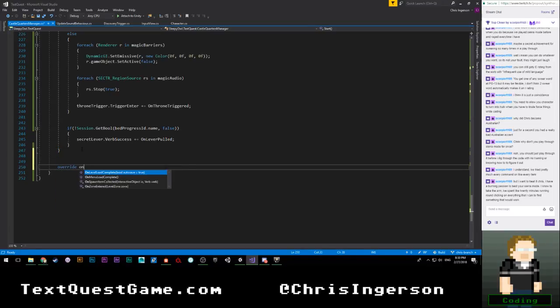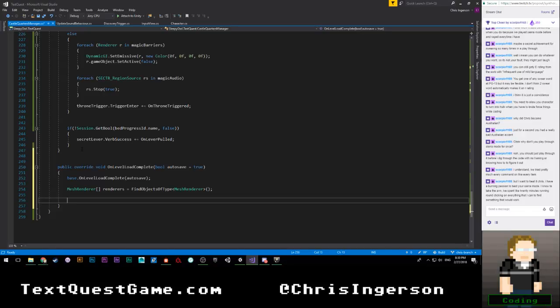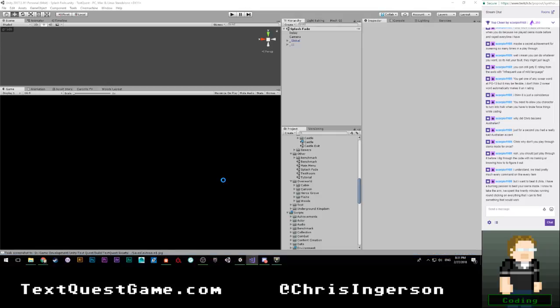All right. Real quick, I'm going to come down here. I'm going to say override on, let's see, we want on level load complete, I believe. We're going to do base. And then I'm also going to go ahead and say mesh renderers is equal to, not to that, we're going to say find objects of type mesh renderer. So we're going to do this live for now. In the future, I will, of course, cache this stuff, but I want to make sure that this works. And then I'm just going to do a for loop and update it all. For int i is equal to 0, i is less than renderers dot length, i++. And I'm just going to say renderers i dot update GI materials. Okay, let's try that.